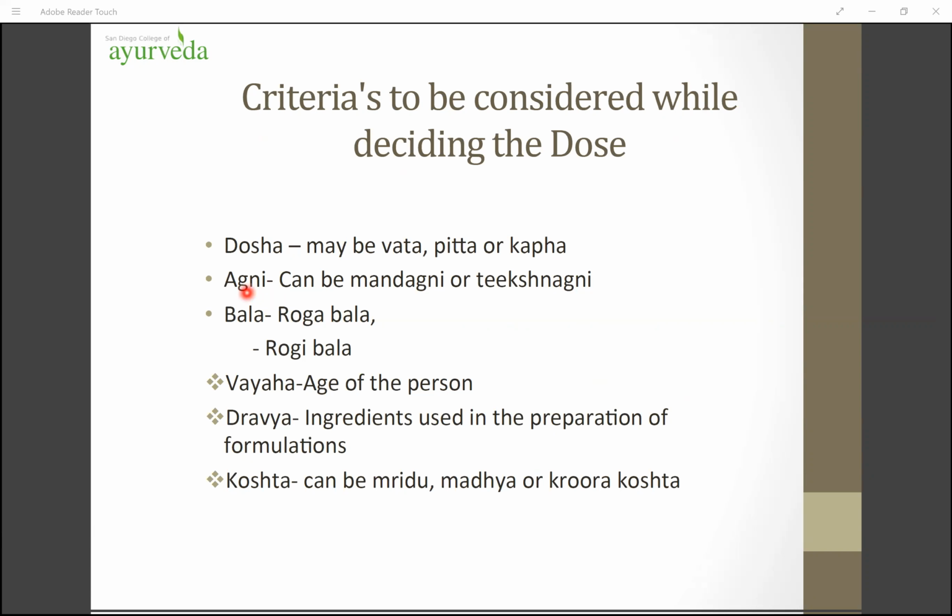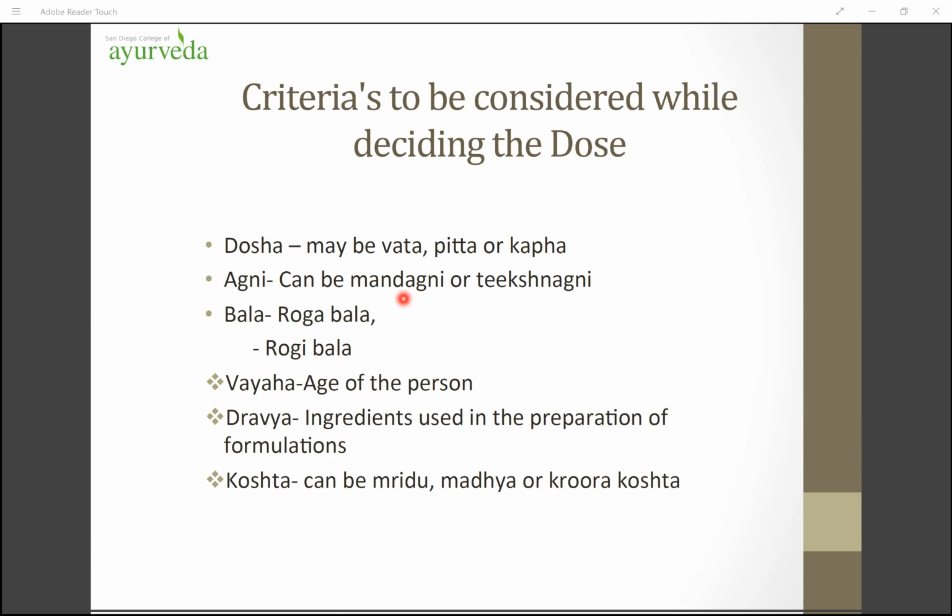Now, based on the agni of the person, the kind of medicine you give would be different, and the dosage would be different. So if a person has manda agni, you can't give very high dosages of medicine, because the medicine is not going to digest because of the manda agni. What will happen is, your medicine is just going to go sit there, and that by itself might become ama.